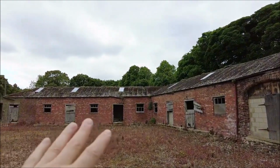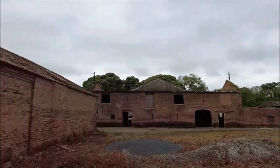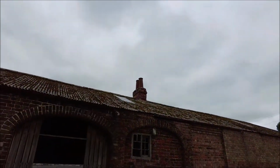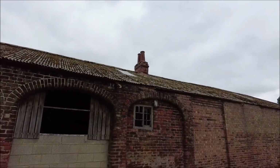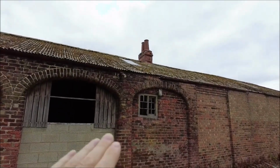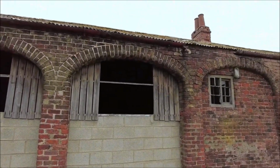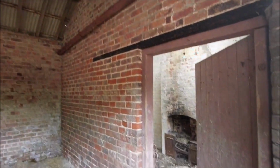This is the door we've just walked in and had a look around, and I do remember scouting this place out and seeing this chimney here, that little window, and this bricked up arch which seems to match the dates of all the other bricks more or less. And we could get in here last time, but we can't today. But I can show you in there. You see that fireplace there, look.